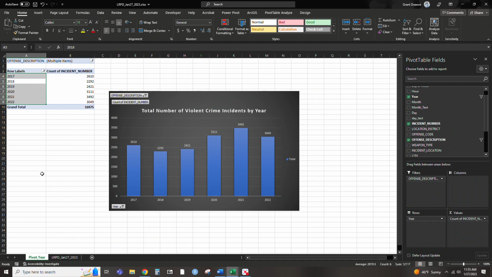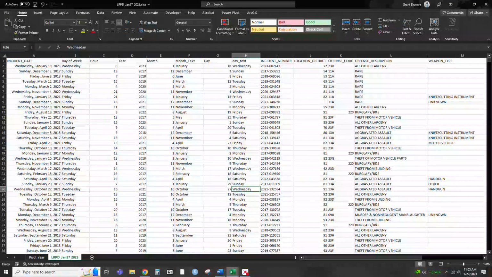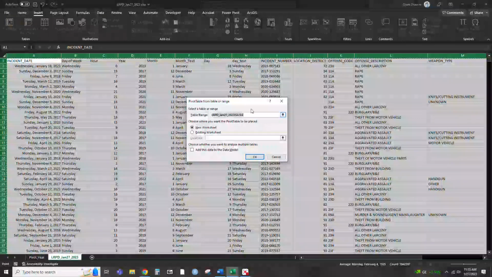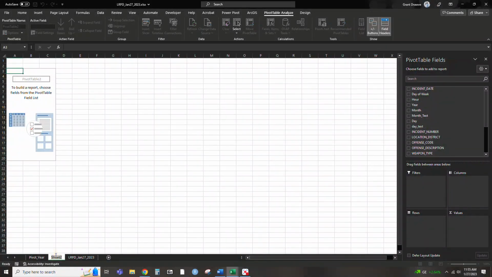With that though, let's dive into the second step. I have other videos on this, but we're going to make a temporal heat map based on day of the week and hour of the day. With that, going to hop back to our original data set. Want to highlight it all again. Insert, I'm going to make a second pivot table sheet. So all of this is the same. It's going to make a new worksheet again. I'm going to call this one just a temporal heat map.